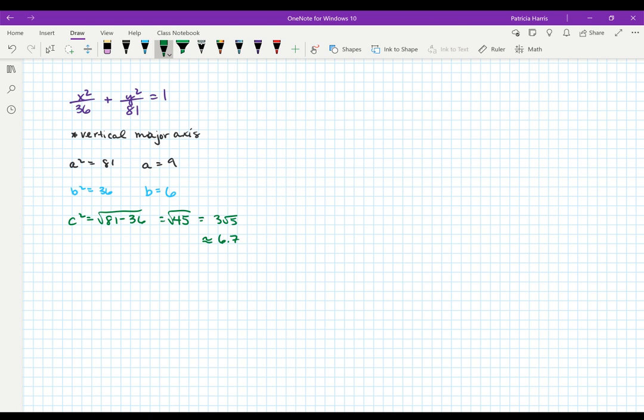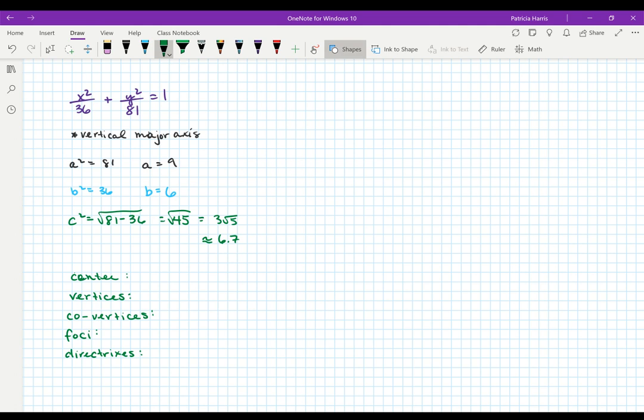Okay. So with this particular one, we're going to write down the center, the location of the endpoints of the major axis, which are called vertices, the location of the endpoints of the minor axis, which are called covertices, and I just realized that I forgot to tell you that in the first video. I'm sorry. Then the foci, and then the directrices. Okay, so we're going to list down all that information. Okay, believe it or not, we have enough to graph.